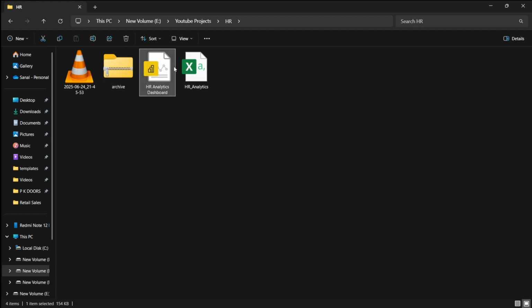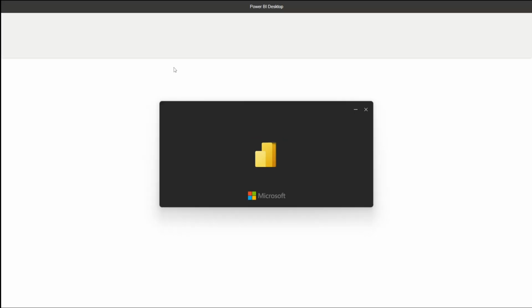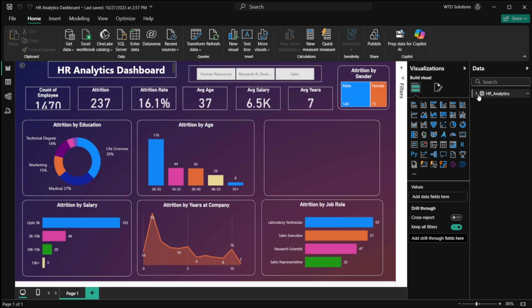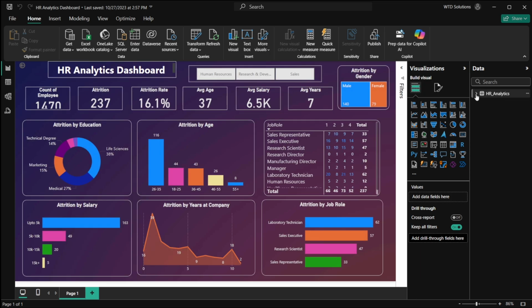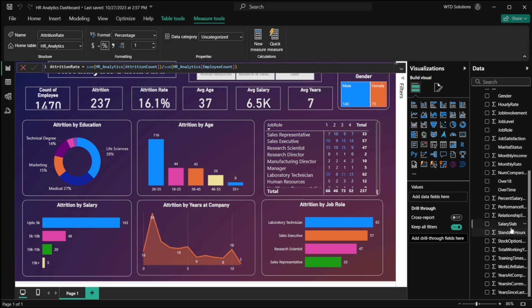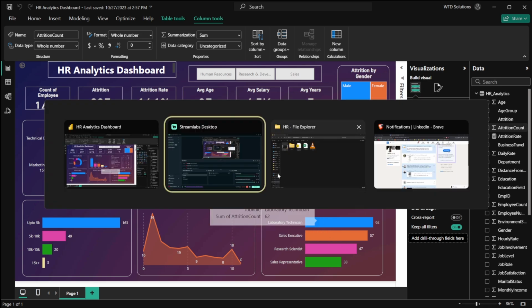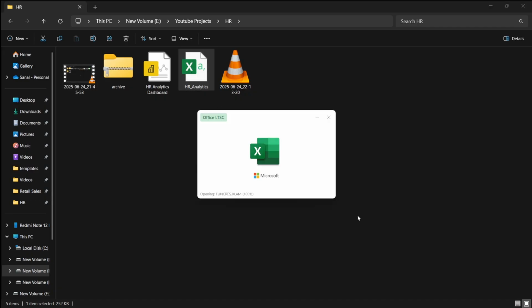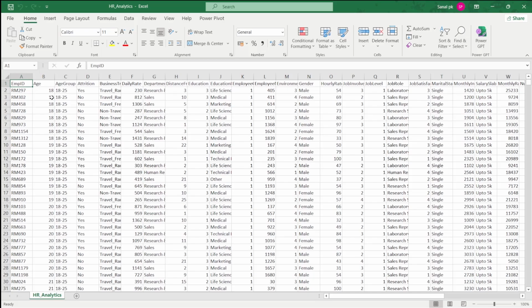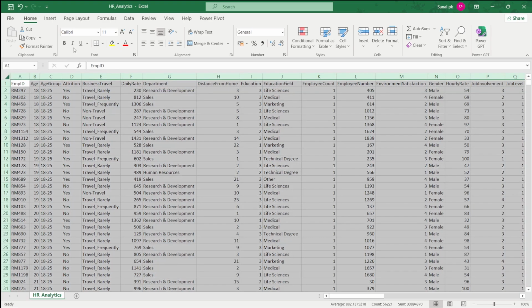So let's check this dashboard first. This is the dashboard. It's a very basic dashboard, I guess, with no calculations and everything. We will create our own kind of dashboard using this dataset. Let's check what other things we have.